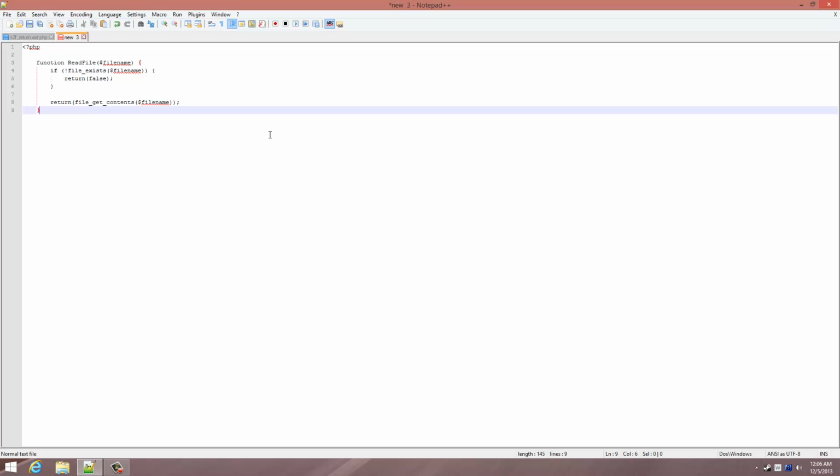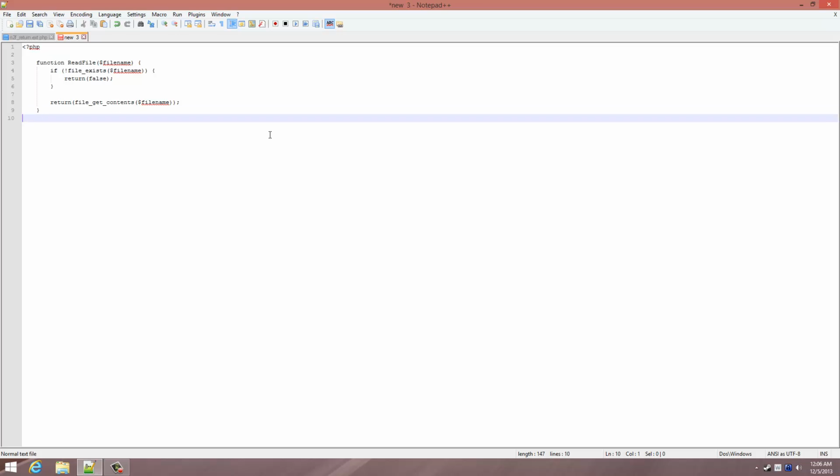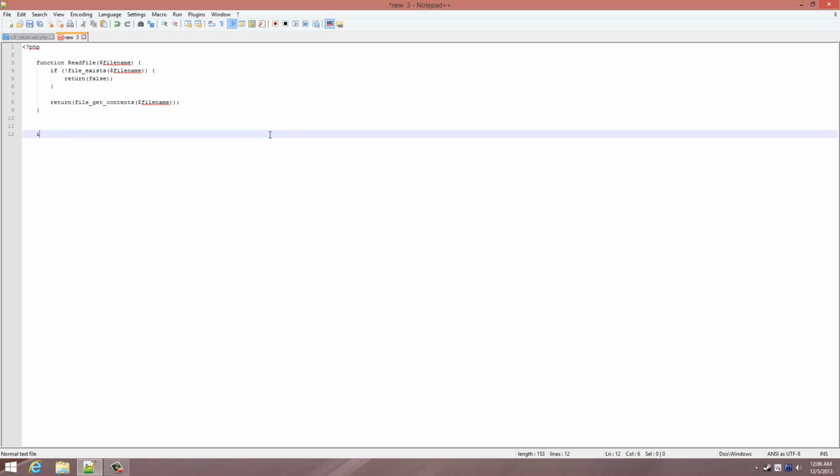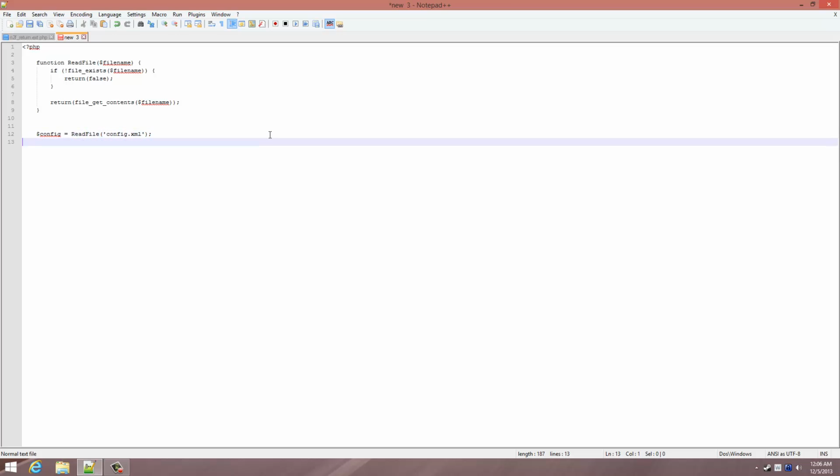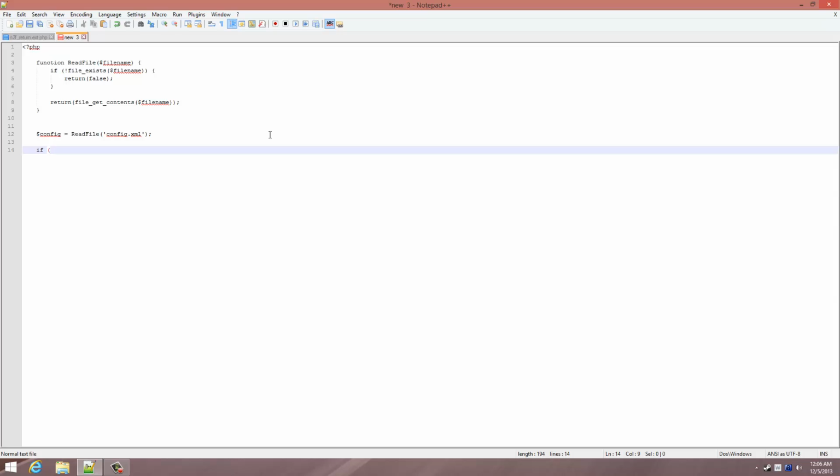If I return an empty file, or a file that has just the number 0 in it, and I check if it has returned something, this is going to be a config thing, config.xml. I'm just making all of this up. If config equals false, or as some people might do, if not config.